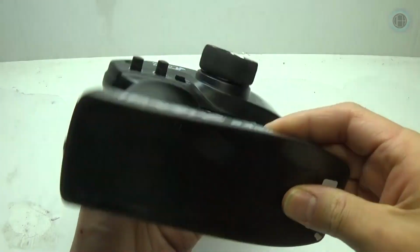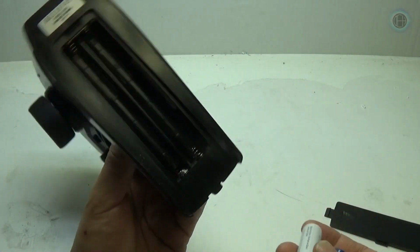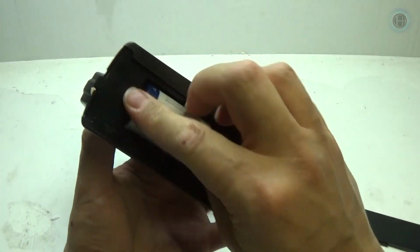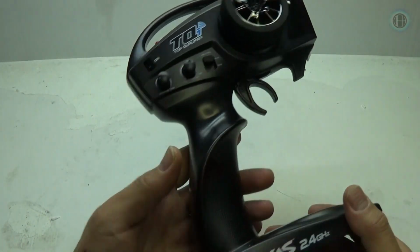Alright, so let's go ahead and get some batteries in the remote itself. Thankfully, I have some extra ones thanks to Tristan. Thank you again, RC Bros 2000. 4 double A's. Does it turn on?